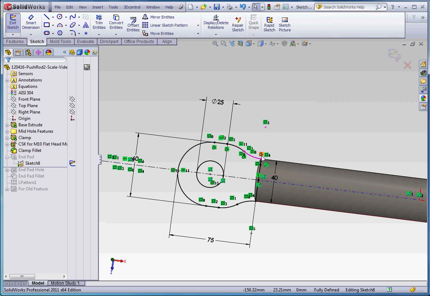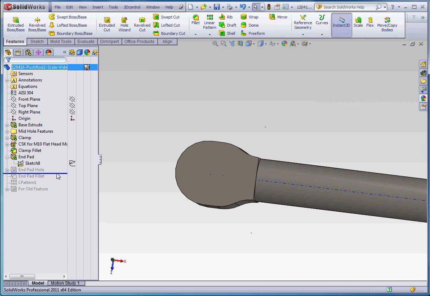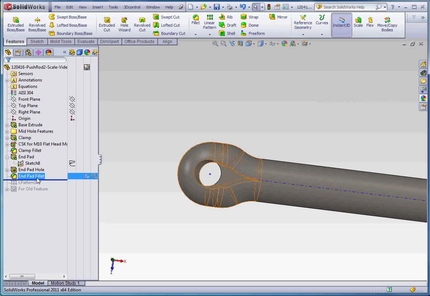But the reason I made that tangent here is important. I made a tangent here, and when I did the mirror relationship to the bottom over here, then when I did that, I can create a nice, easy fillet, and it'll come together really nice. So let's go ahead and rebuild that and take a look at what that looks like. Next thing I did was put in an M-pad hole, and then I put the fillet in. So let's look at the fillet and see how we did that.